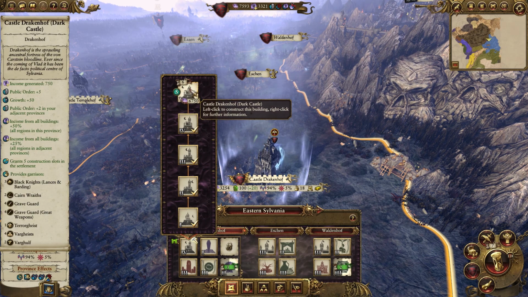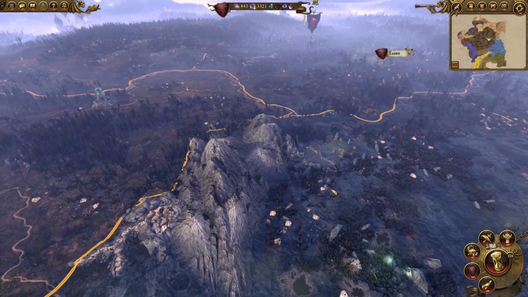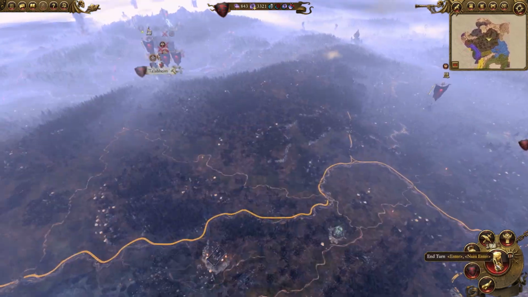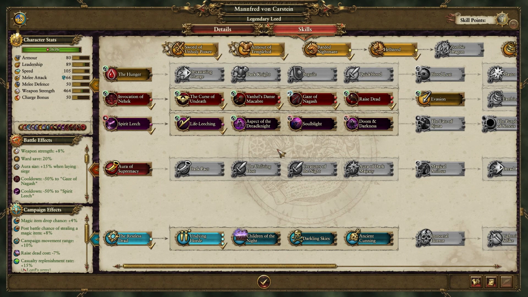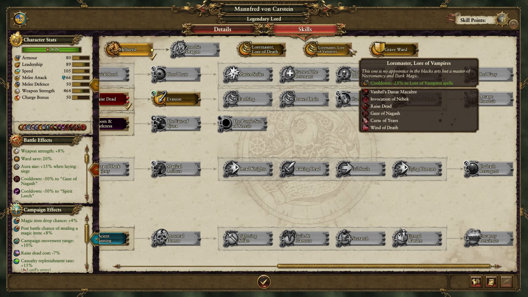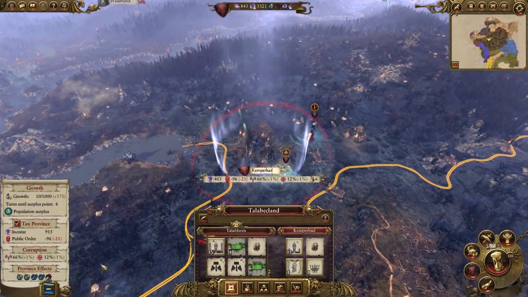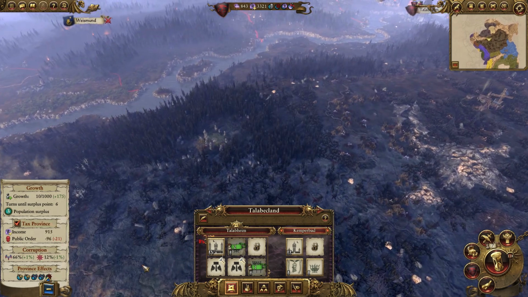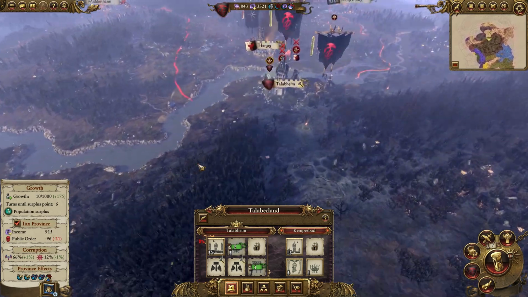Castle Drakenhof. Boom. Nice. Okay, good, because we've got the reliquary being made, right? Yeah, we're fine. Alright, let's end the turn, see how the chaos responds. Manfred needs a leveling up. What should we go with next? I think negative cooldown to vampire, lower vampire, that sounds good. Tabernacle needs a commandment. I'd say let's go with maybe... no, let's go with vampiric corruption rate and growth. Yeah, that's good.